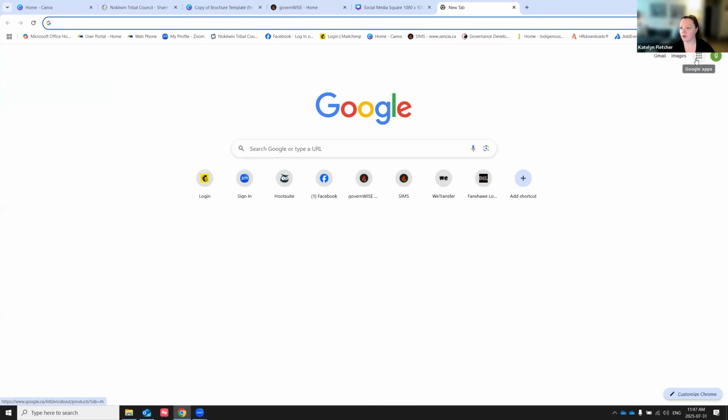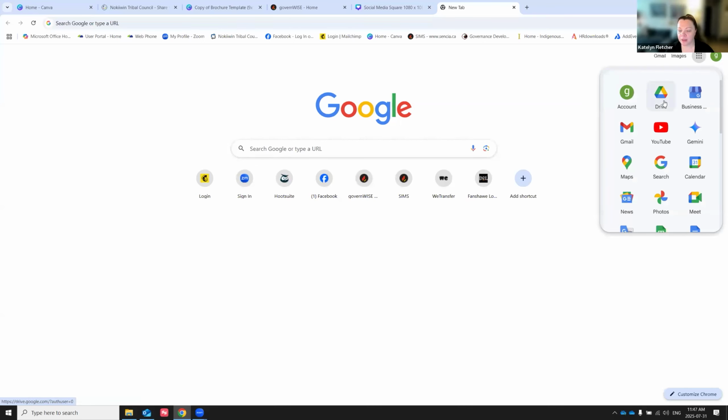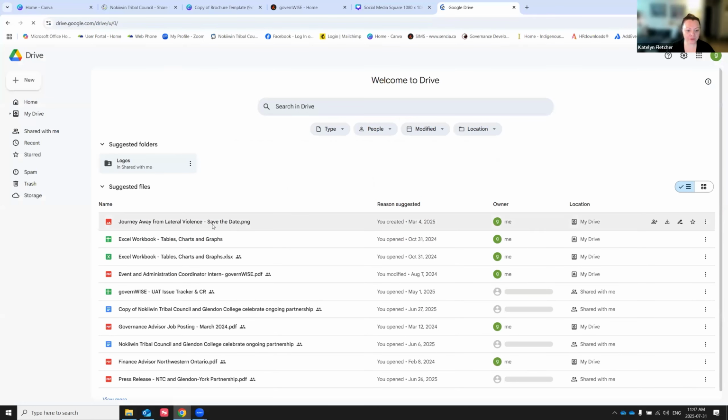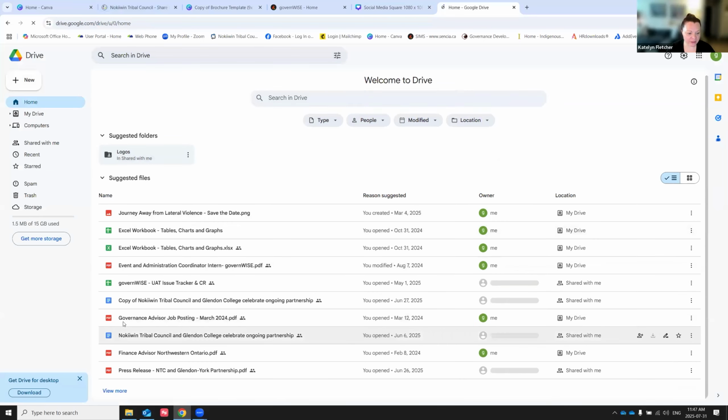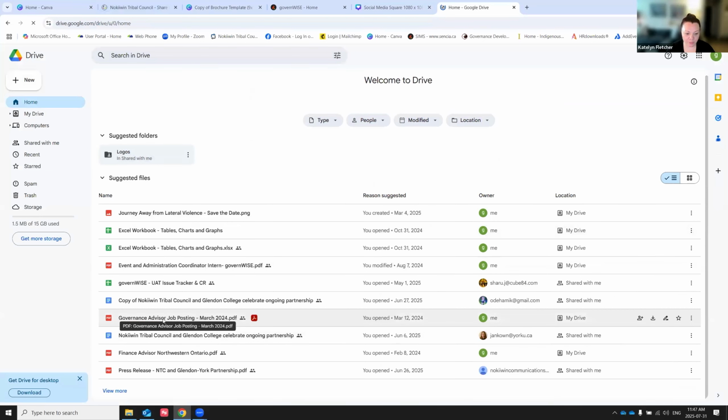I was like, where is my thing? Okay, so we're going to use the waffle menu right here, and we're going to click on Drive because that's our Google Drive. So we're going to open our Google Drive. You'll see that I have certain things in here. So let's just pretend that we loaded this right here, this PDF version, because it's going to be clickable, right?